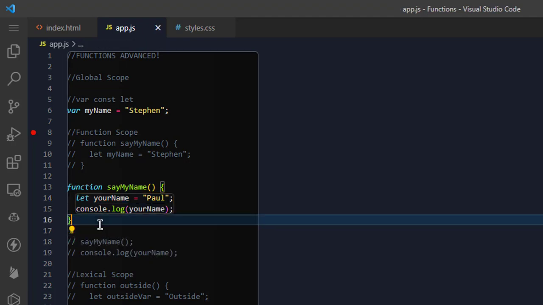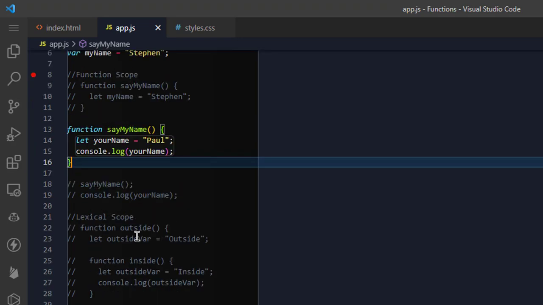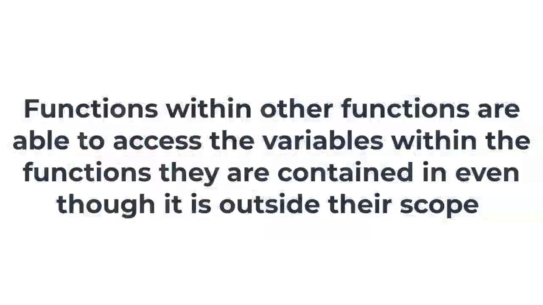All right, so moving on, the next one we're going to look at is lexical scope. Okay, let me just clear my terminal so we can see clearly. Now lexical scope. What's the idea behind lexical scope? The idea behind lexical scope is that functions are able to access functions that are declared within other functions. So think of it as parent and child functions. Remember that functions can hold anything, so they can also hold other functions within them.